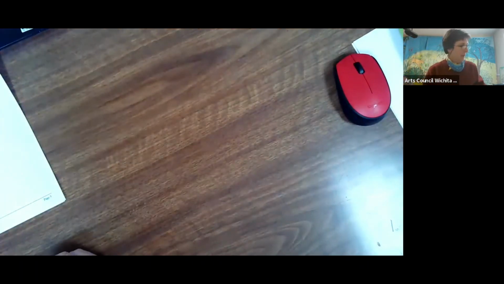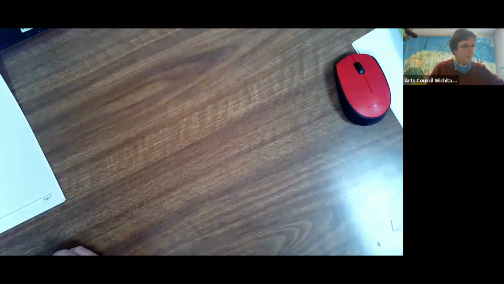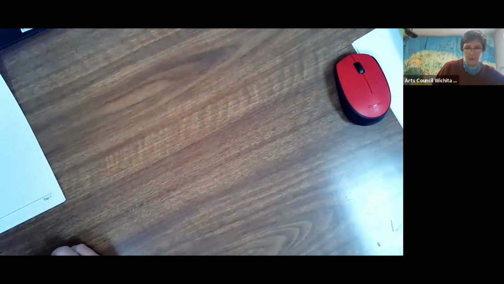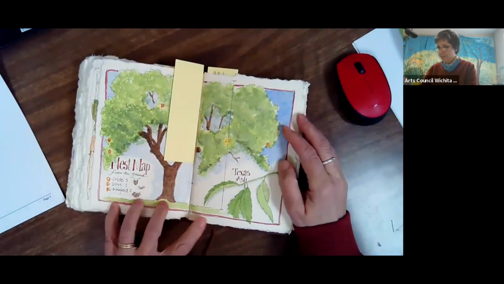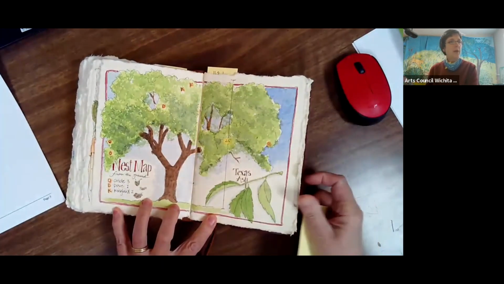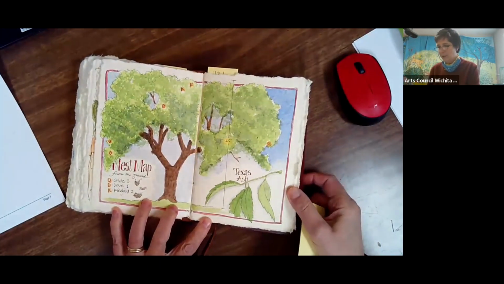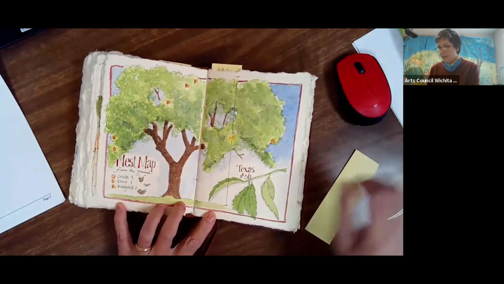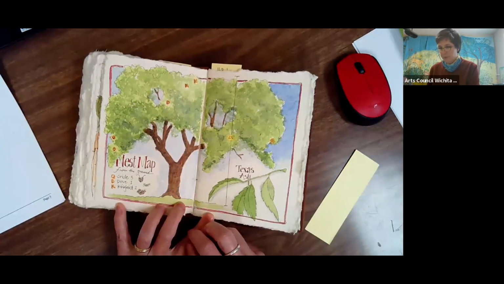All right, so I'm going to show you some examples from some of my journals. This first one I'm going to show you is kind of an oddball map. It's a map of a tree. And you can do any kind of map you want. So this one was kind of a little bit out of my imagination, but my tree map is two parts.